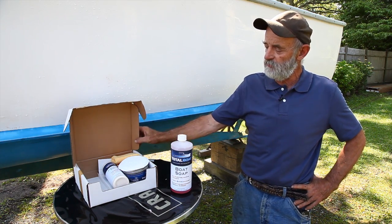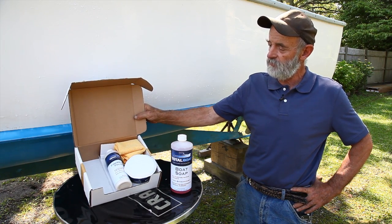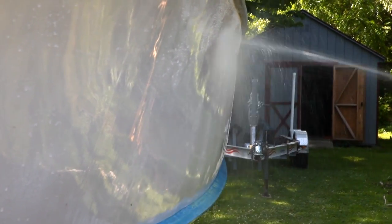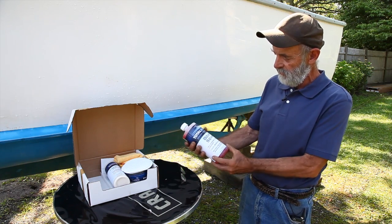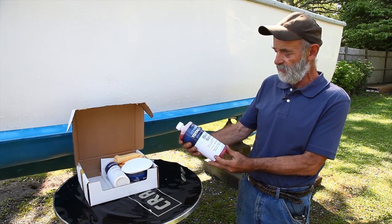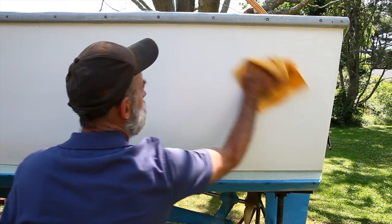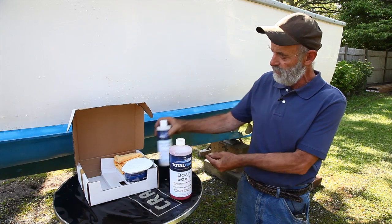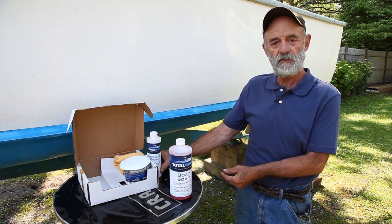That we'd like to take care of. And we've got Jamestown Distributors' new hand polishing kit here. And this is just about the right size kit to take care of a boat this size. And it's a backyard project, and we've rinsed it down already, and we're just about to start with the soap here. Now this soap is a biodegradable soap, so there's no problem using it in the driveway here, and it's going to take care of the cleaning of it. And then we're going to polish it with some of their new fiberglass polish here and get it looking pretty good. And then the last step is the wax.